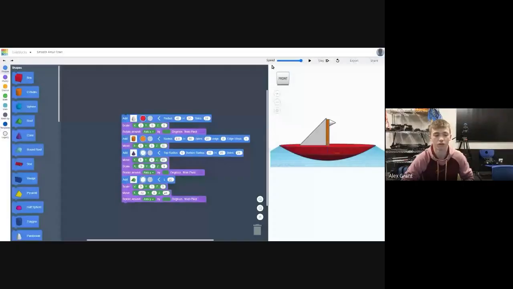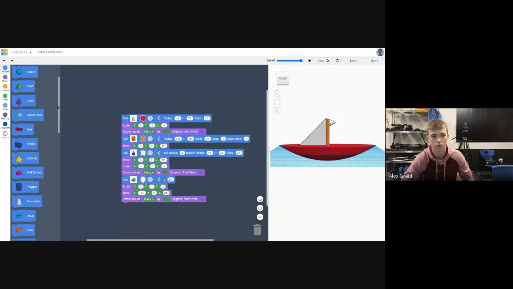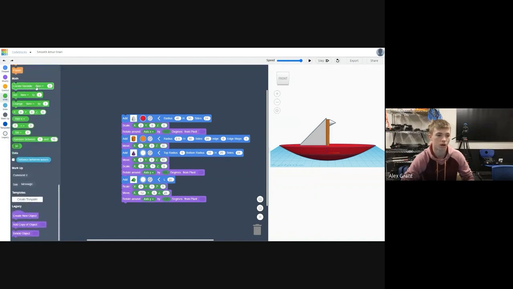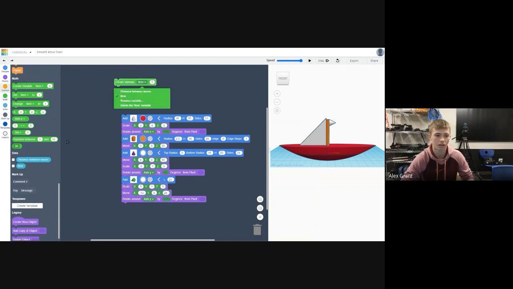So variables are a little more in-depth. We'll get into that in our showcase when I add waves to the boat. But to do a variable, you can create a variable just like this, and then you can click on item. As you can see, I've already made some just in advance. But if you want, you can come in here and do something like number of waves, and then this is the variable inside.